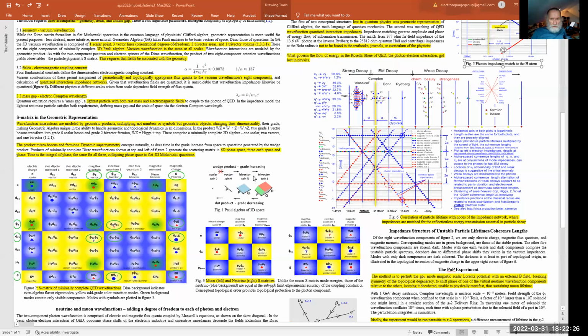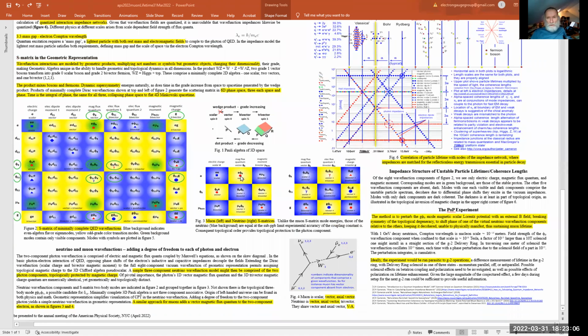So the geometric product here, it changes dimensionality. It doesn't multiply numbers or symbols. It multiplies dimensionalities. So this is dynamic supersymmetry. We're mixing bosons and fermions. What comes out is a 6D phase space, as you can see here, when we multiply the topological dual of electric charge, the magnetic charge. When we multiply a couple magnetic charges together, we get something that's 6 dimensions. It's 3 space and 3 phase, and time is the integral of phase. So if you do that integral, you collapse the phase space to flat 4D Minkowski spacetime.